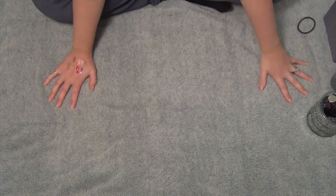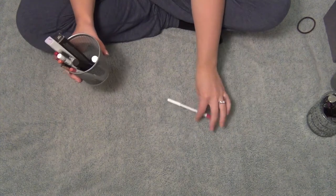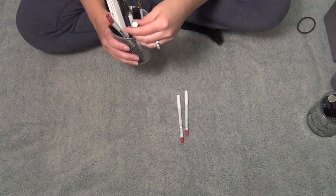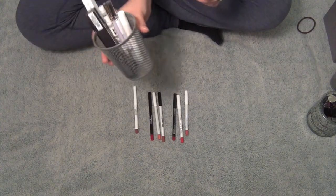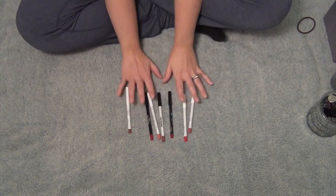Now I'm going to go get all my lip liners, which is not very many. This is literally all of the lip liners I have — let me just put them out here. Okay, and the rest of the items I have in here are eyebrow pencils. So yeah, these are all my lip liners.